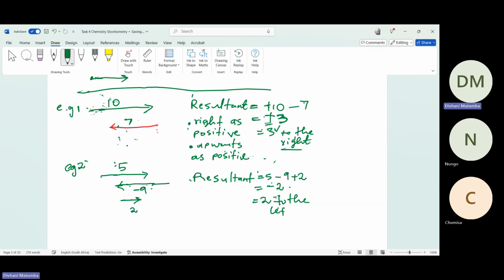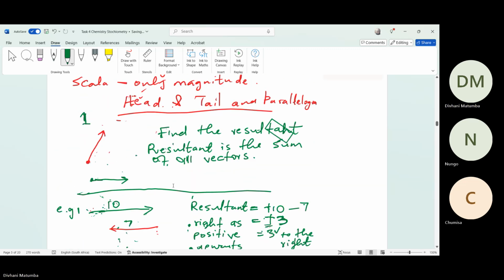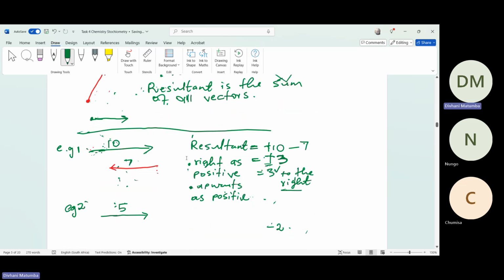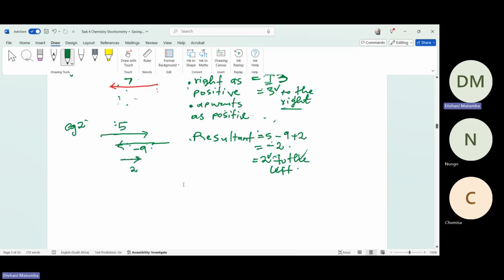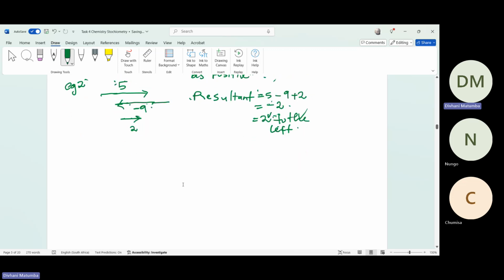That is the resultant. It has magnitude and direction. That is a vector. Now, there's an example I put when we started off with vectors, which is two vectors that are in different directions. And these two vectors will yield a resultant. All vectors must be summed up to give you the resultant. And what you must note is that in the grade 10 syllabus and the grade 11 syllabus, you are going to be dealing with vectors in 2D.